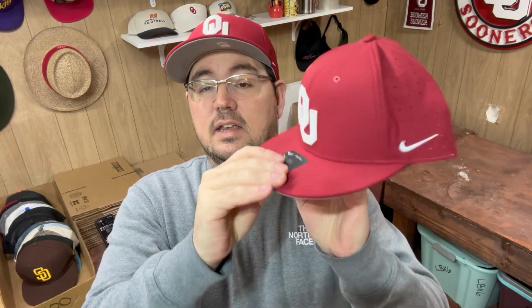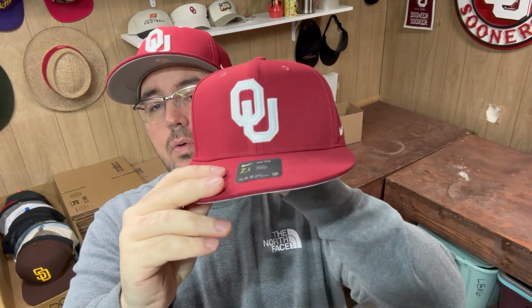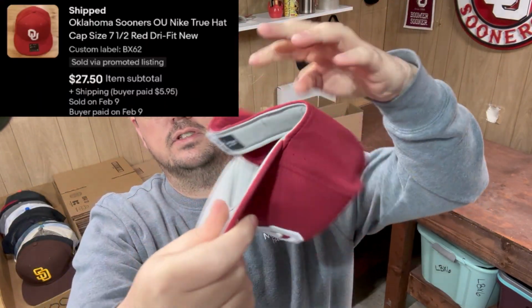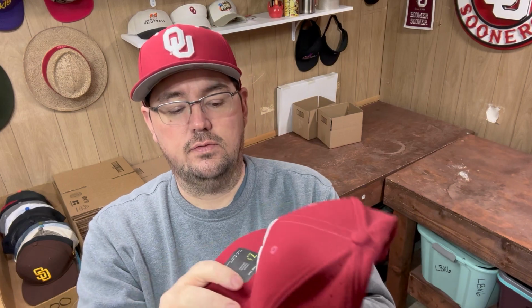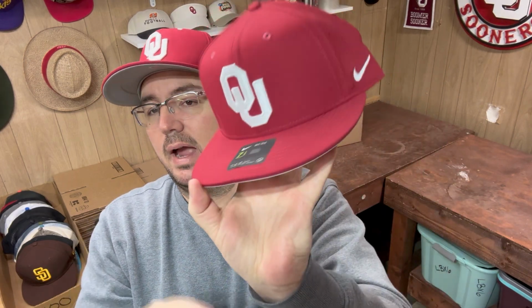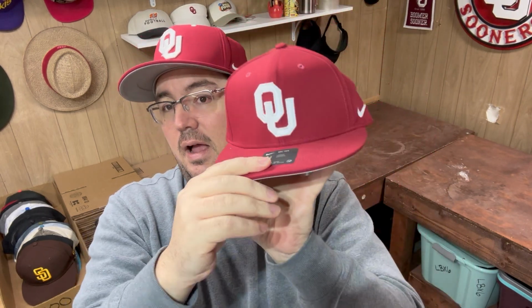How convenient. Have y'all watched my retail arbitrage videos? I think this one came from TJ Maxx. Pretty sure TJ Maxx. So I got these for like $12 at TJ Maxx. Sold for $25, fitted Nike hat, Oklahoma Sooners, and it was size 7.5. Really great size. Really good sale right here. Making close to $10. Not too bad, especially for retail arbitrage. So I might go back and see if they got it anymore. I don't know if this is something that they'll stock all the time, but I see you guys out there. Sometimes you be taking my listings and copying them because I got one coming up.